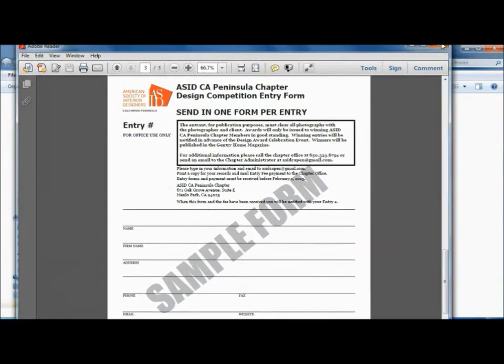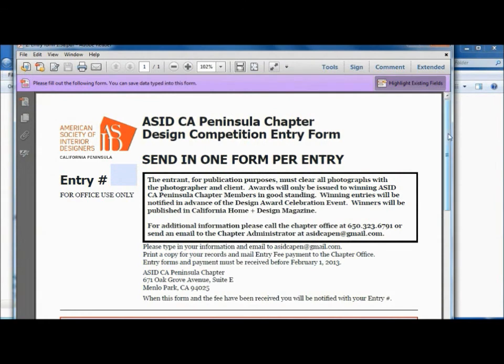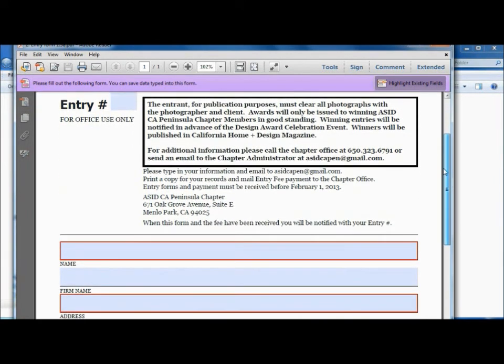Okay, let's go on to the entry form itself. You'll see what I mean here. So you can type into this form. Can I type into this form?